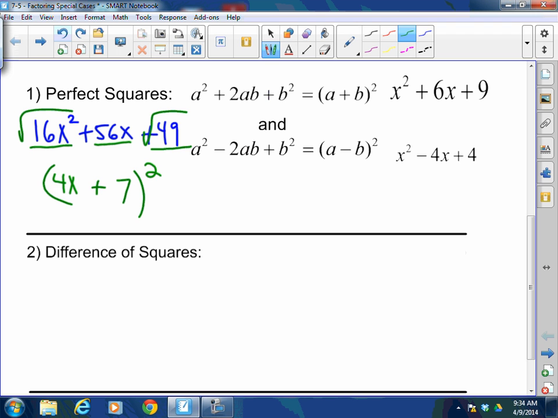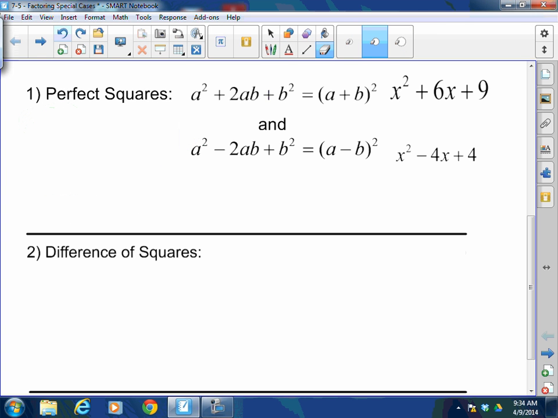Do you guys see this? If this number is not a perfect square, or that's not a perfect square, then this is not a perfect square binomial. It's that easy. Does that mean you can't factor it? No, that means you have to go to the cubic method. Does that make sense, guys? Now, they're not always going to be large numbers. Sometimes they'll be nice numbers, but you still need to know it.